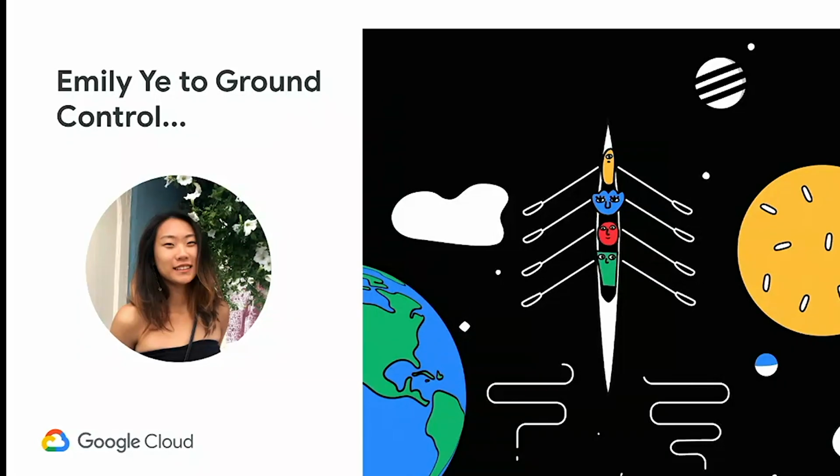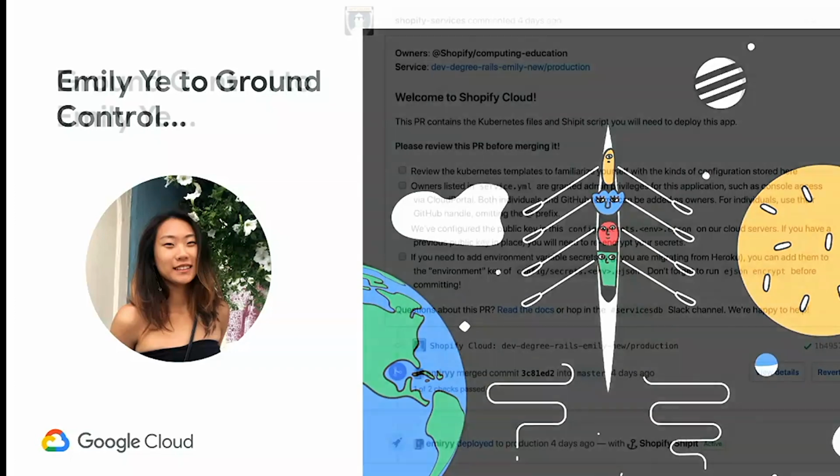So meet Emily. Emily is a dev degree intern at Shopify. The dev degree program is like a work-integrated learning program that takes first-year university students and puts them on the fast track to being developers that are really impactful. And we do this by layering on personal development skills and technology stacks like the ones we use at Shopify, primarily Ruby on Rails, feedback loops, and other things to really help them grow and become developers. It's like a really intense co-op program, right? And she's doing all this stuff on top of a degree, right? For someone who doesn't have a degree, I think this is really next level stuff, and I just don't quite understand it. I don't think that I could work as hard as she does. But in any event, Emily is studying her first year of computer science at Carleton University in Ottawa, and we help her build cool things.